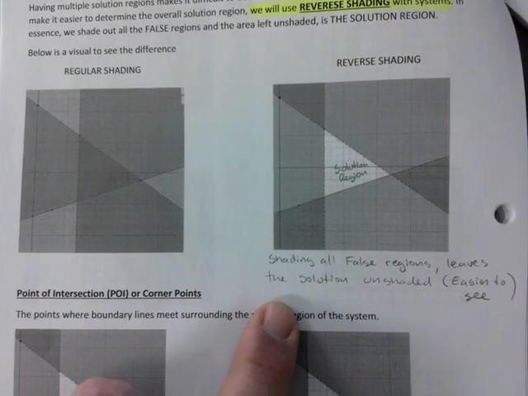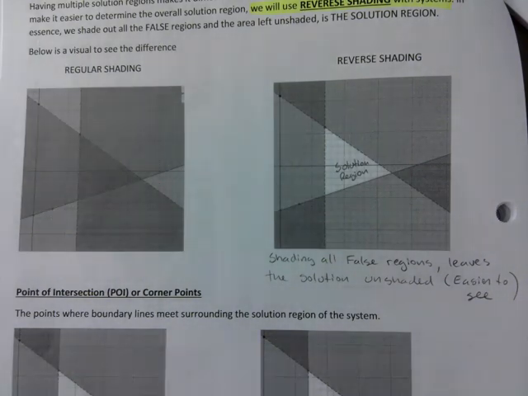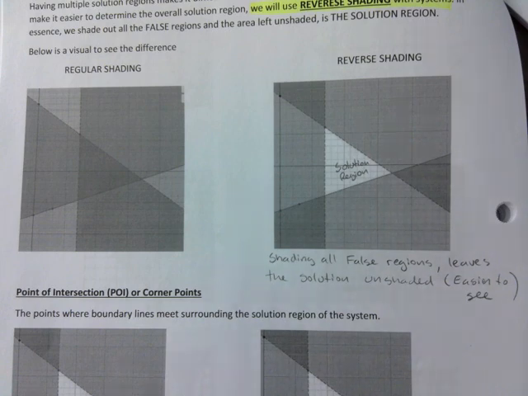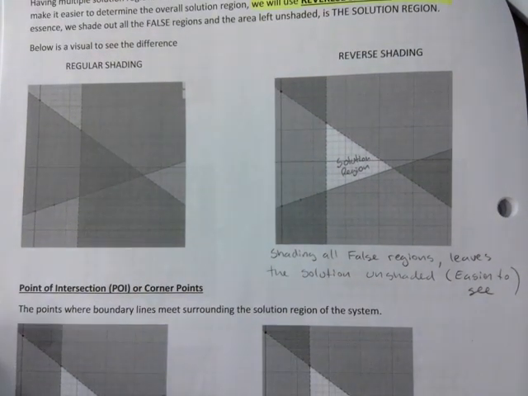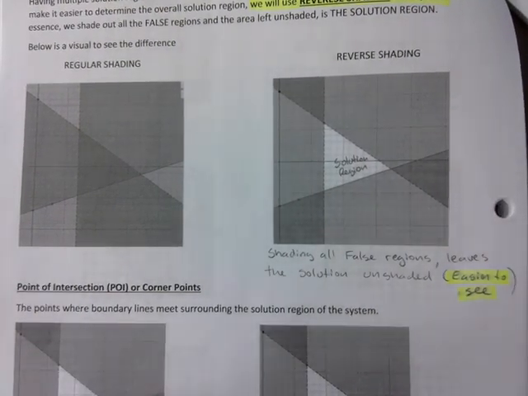So the textbook doesn't do reverse shading because the answer key at the back of your textbook will always be a nice computerized graph. And actually they do colors, right? They do red, blue, green. And so you obviously can see, okay, this is the region that is the one. We don't have the luxury of that, okay? So I hope you understand. Reverse shading is just to make it easier to see, okay? Basically, it's just to make it easier to see.